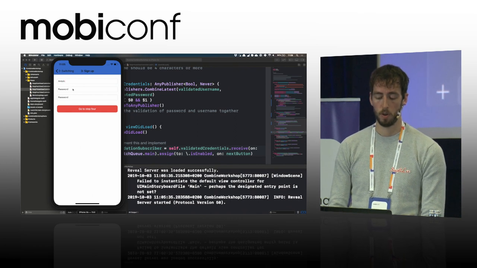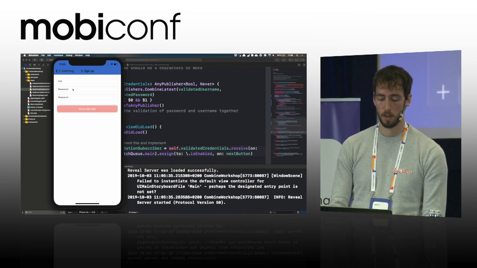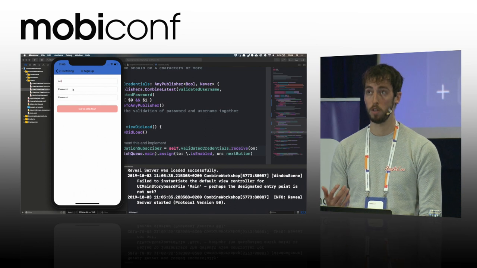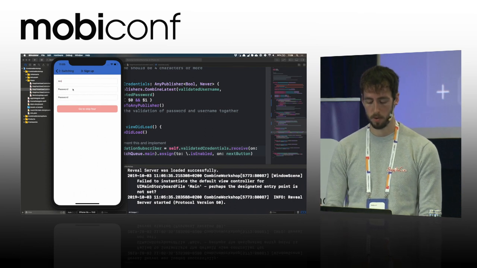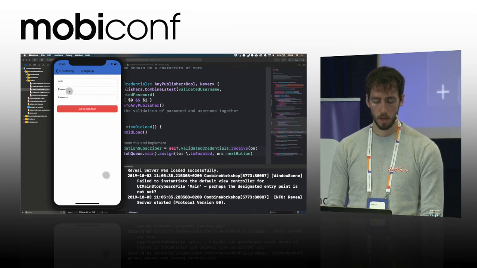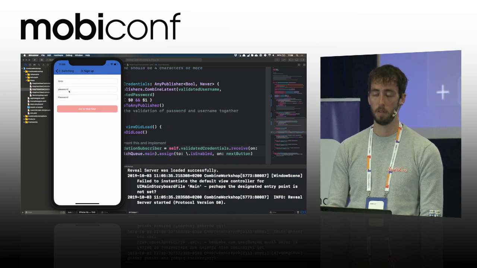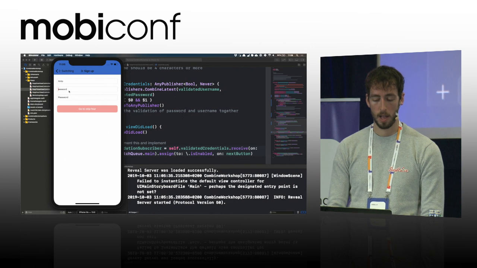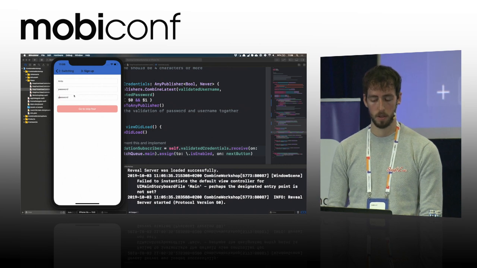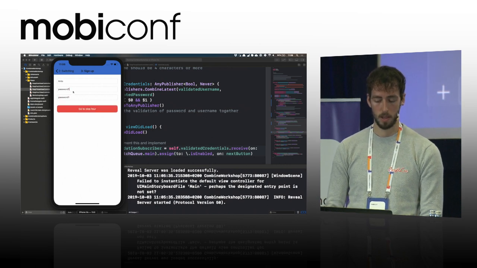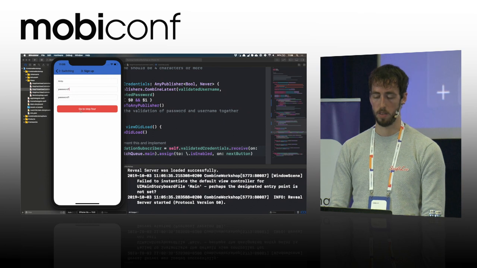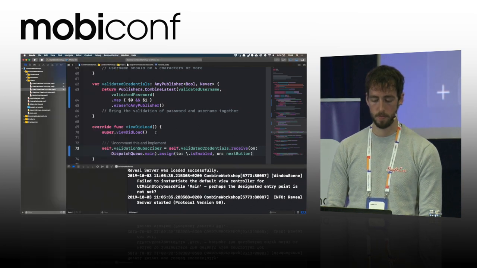I also want to make sure that the character count is taken into account. So this is too short, it's only 2 characters and we need it at least 4. If the password don't match, it's also working. And if they do match but they are a weak password, it's also not going to true. So we can do like this and we enable the button. And we can go to step 4.